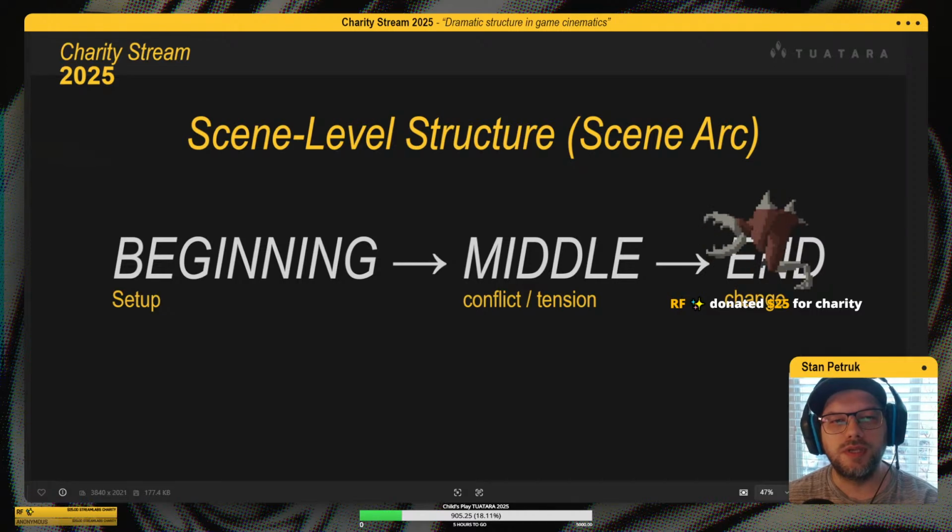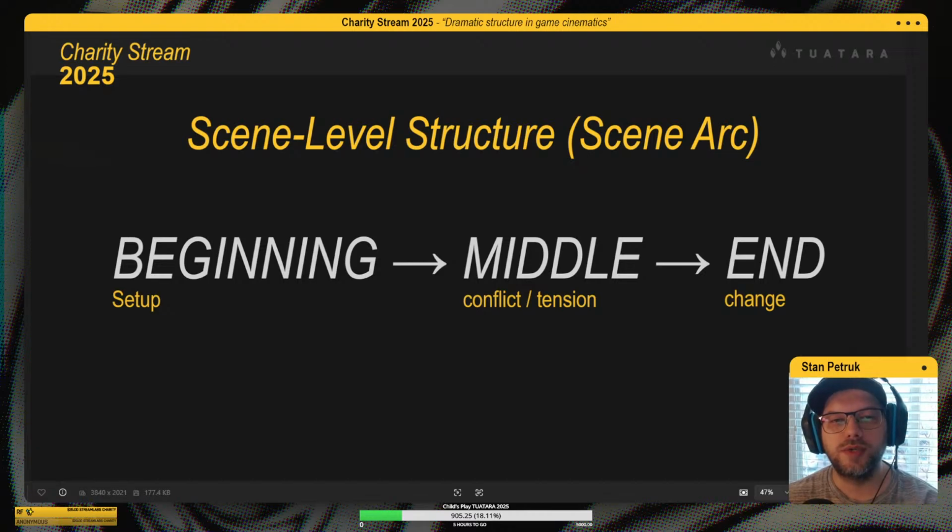A useful way to think about this: every cinematic must answer a micro question or achieve a micro goal. The end of the cinematic must resolve that goal and immediately set up the next one for the player. The change doesn't have to be big. It can be a new piece of information, a shift in emotion, or a new problem that appears. But if the scene changes nothing, it doesn't belong in the story. Those scenes are fillers, and removing filler usually makes the story stronger.